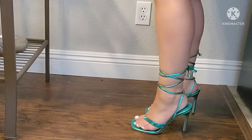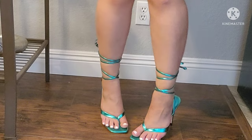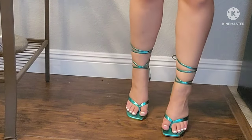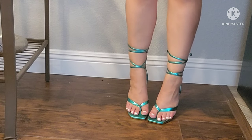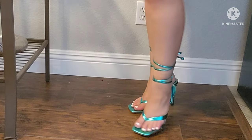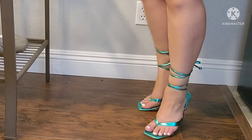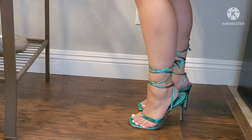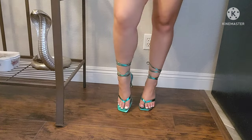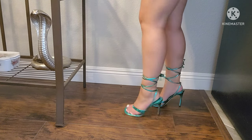Pair number three. I am obsessed with these as a Pisces. This kind of color is my jam. I love them so much. They're actually pretty comfortable, and I've had these before. Oh, by the way, we're moving into the Nine West shoes. So this is Nine West pair number one. I've had these before, like I was saying, but I bought them in an 8.5, and they were way, way too small. So these are a 9, a whole size up. But again, my feet are chunky, so that's the reason behind it.